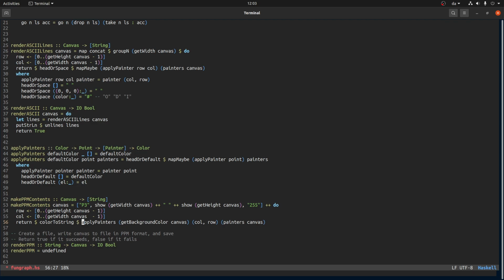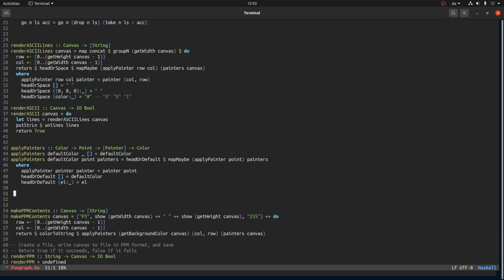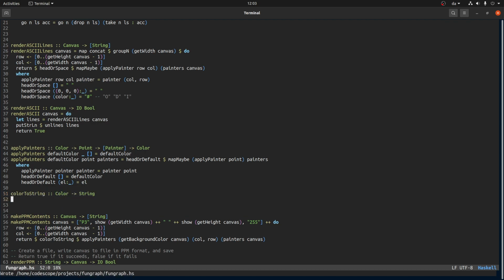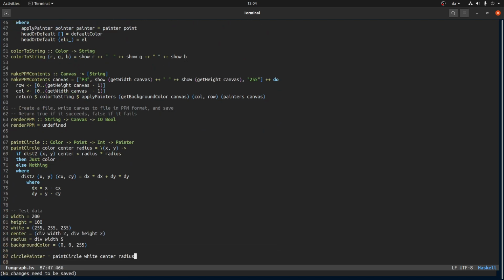So we'll define a new function we call color to string. And it has 3 channels, red, green, and blue. And it is very easy. Do like that. Let's see if it runs.